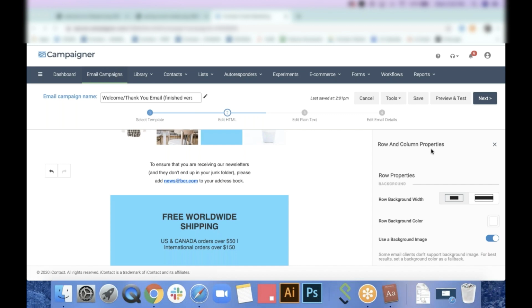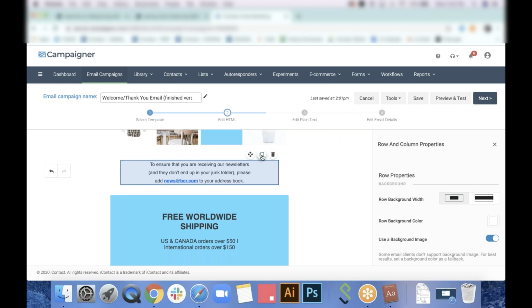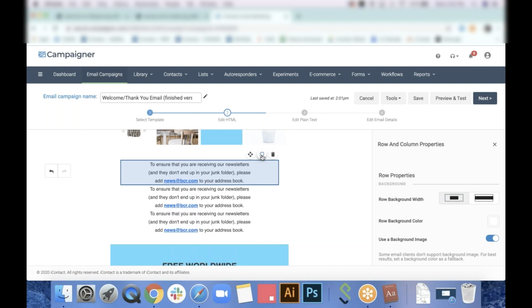Hannah says, just copy more rows into each column, I'm assuming. Yeah, we just use the actual row, and there's 1, 2, 3, and 4, so you could choose one that has up to 4. Well, I think what she's asking, because she was the one who was asking about the 2 columns of text, is yes, if you just want to add more sections of text, you could just duplicate the text.